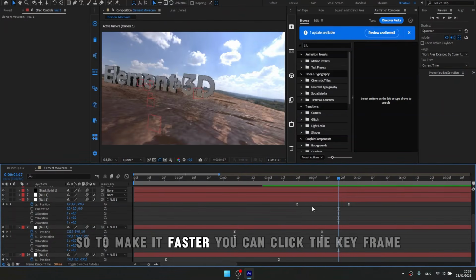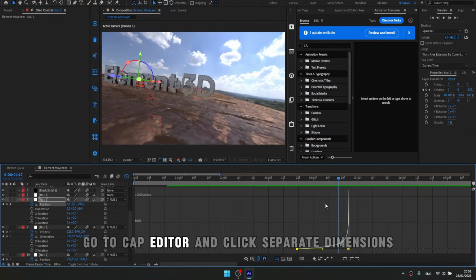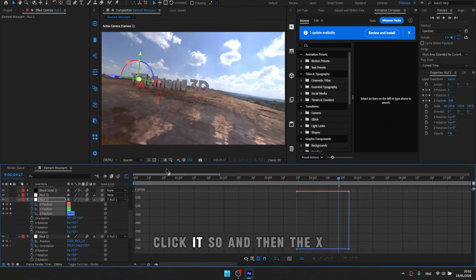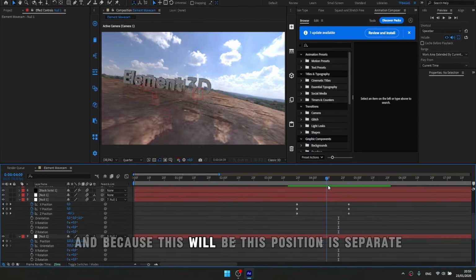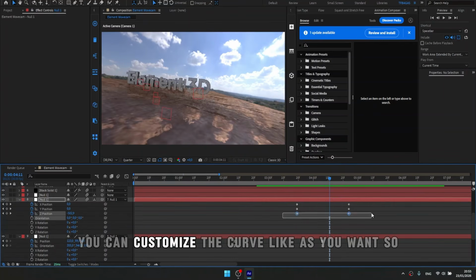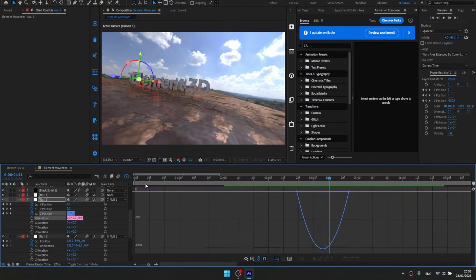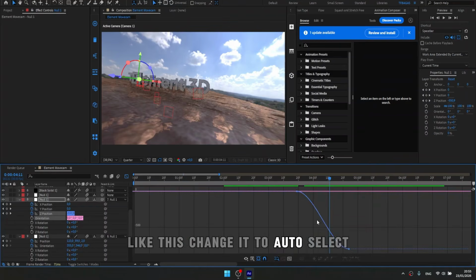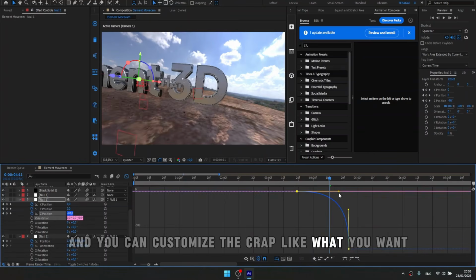To make it faster, you can click the keyframe, go to the graph editor, and click separate dimensions. Click it. And then the X, Y, and Z position will be separate. And because the position is separate, you can customize the curve as you want. Like this, change it to auto select, and you can customize the graph like what you want.